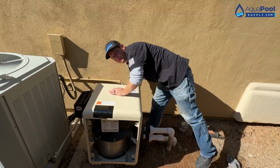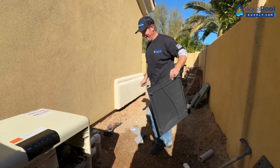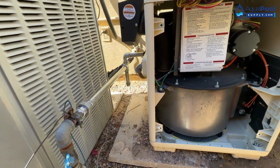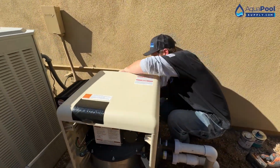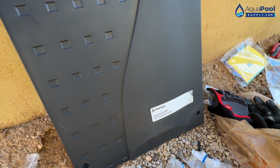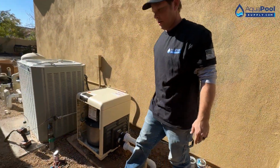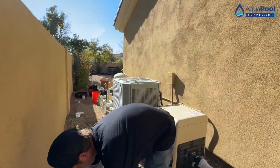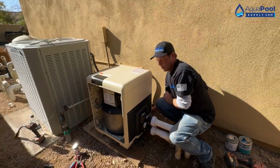Let it dry for a minute, prime it up, fire it up. You make it look easy, Danny. It is easy. Just follow your steps. My biggest thing is just don't be scared of it. That's what I tell people when I'm training them to install. Just don't be afraid of the product. Don't be afraid of what you're doing. Just do it. Anyone else can do it, why can't you?